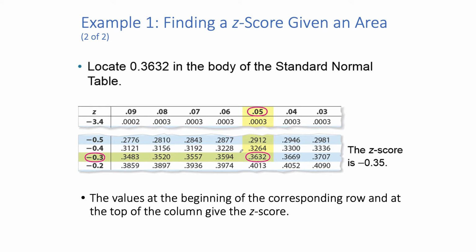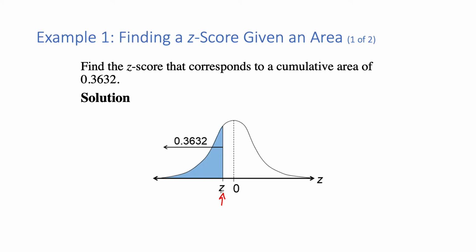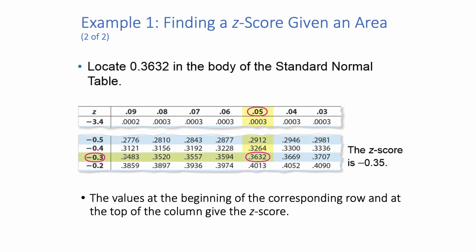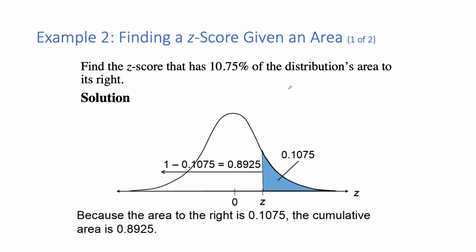So the area is 0.3632, and then I read off the z-score which generates that area, which is negative 0.35, right? So a z-score of negative 0.35 will have an area to its left of 0.3632. So I basically reversed the process. In 5.2, I was looking at the z-score first. So I was locating the z-score and then reading off the corresponding area. In this case, first I find the area and then read off the corresponding z-score. Okay. All right. Similar situation again.